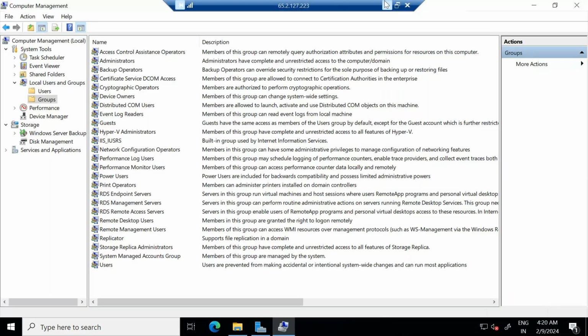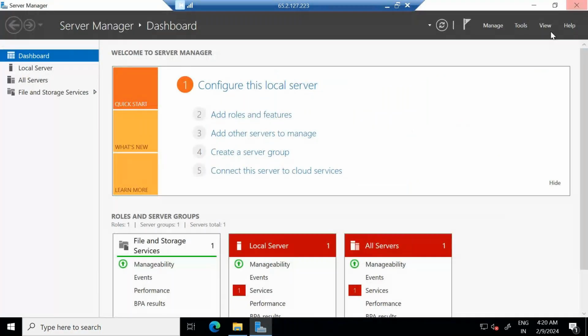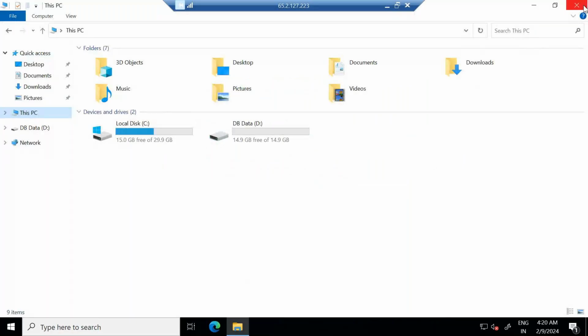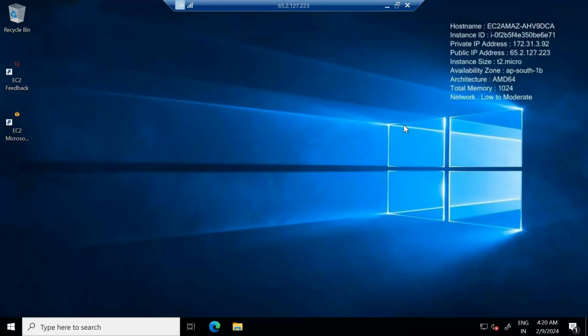Okay, so I am closing this window. This window also I am closing now, and this Windows file explorer also I am closing. Now after closing all the windows, normally in real time we will not shut down the server. The server should always be running. It should never be stopped nor terminated. So we have to log out, that's all. We have to log out so that another user can log in.